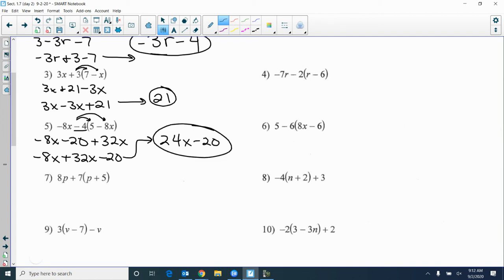Okay, 24x minus 20. All right, here is your assignment. I want you to work down the left-hand side. You're going to do the whole page eventually. You're going to work down the left-hand side, and once you get done with that, I want you to come and check your answers up here. If there's somebody up here, you're going to have to wait. And if you got them all right, you go to the next side. If you miss more than like 2 or 3, you got to see me or Mr. Schlur. So there's going to be one answer key. I'll put another one over here, so we're not all congregating. I'll put one over here. And I'll put one right here, if you get time. So get through as many as you can.